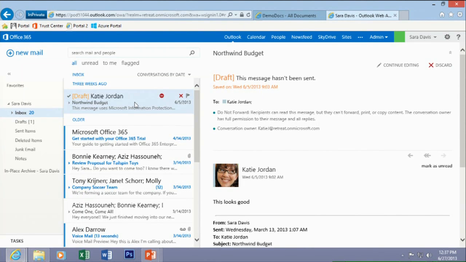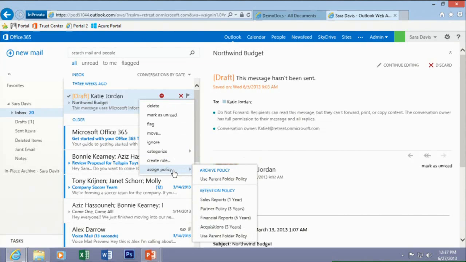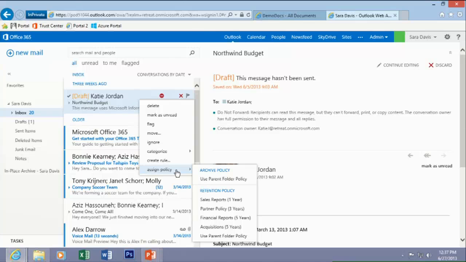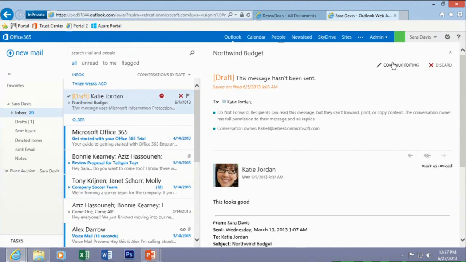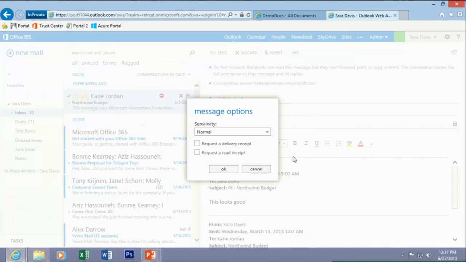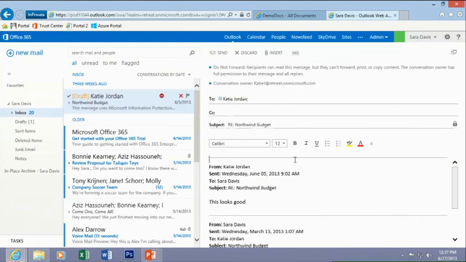And I'll show you also sort of the admin experience and the end user experience here. But what we've applied is we've gone ahead and assigned a policy. Or sorry, not a policy. These are the retention policies. But we also have policies that enable you to decide if a message should be able to be read, forwarded, etc. So here you can see we can set the different message options, which gives us the ability to have it marked a certain way. But in this case, we've said do not forward. So recipients of this can't copy, print, or forward the content to people that aren't on the two lines. So it keeps the information protected among these users. And this is being done inside OWA.